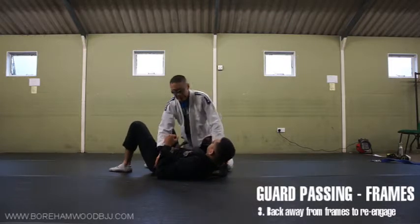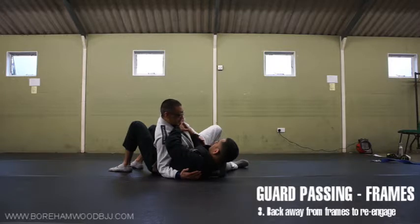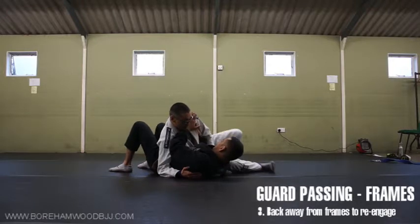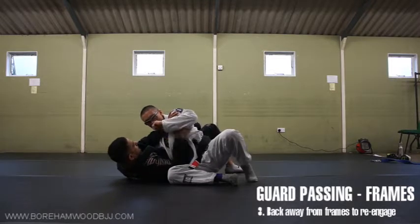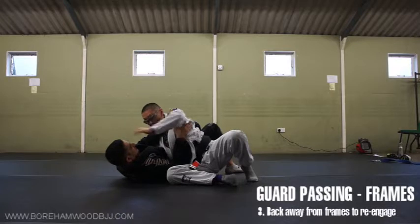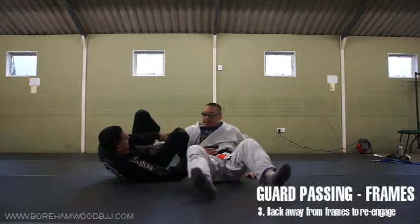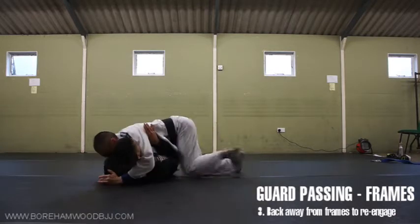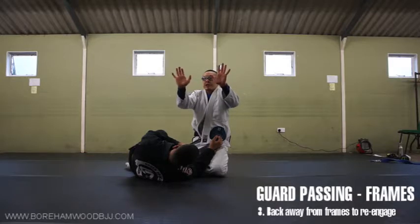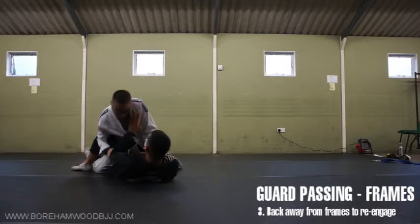We're going to show you one thing. Say I get into low scarf hold position. One of the most annoying things is they just push away — see that? We do the drill where we lift the arm up and try to get it, but when they're very committed and the elbow is bent, I can't. Sometimes you have to back up a little. What I like to do from this is — there's no way I can go through from here to here. Even from here, if he pushes me away, this is actually dangerous to me. You have to recognise there's a danger — the framing is very strong from here. I back up here, and then I can go knee on belly. He's only strong here. Once his arms come up here, he's not as strong — you're releasing the pressure. I'm going back here — look what I'm doing with his hips, I'm controlling his hips.